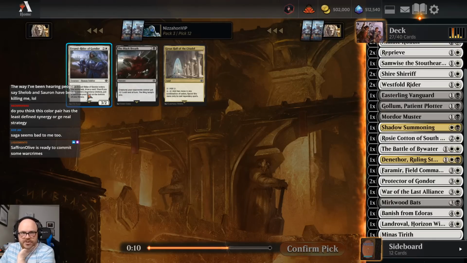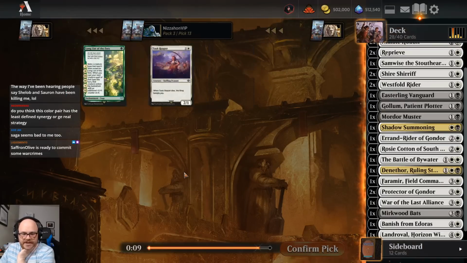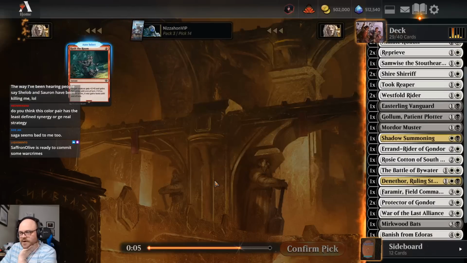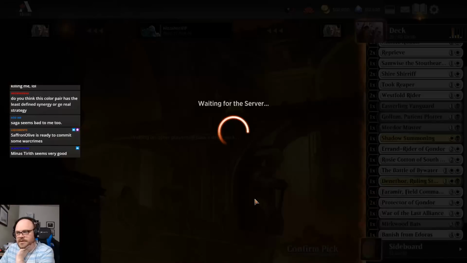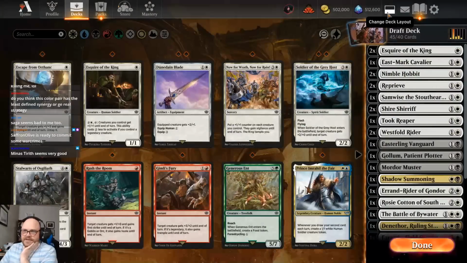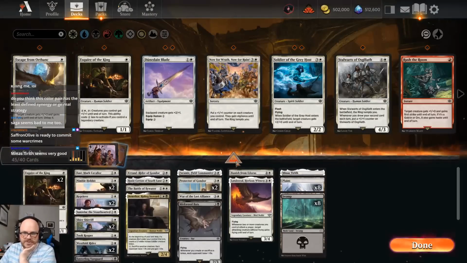I think this and blue-black are both sort of vaguely defined archetypes. I think the other eight are more clearly defined than those two.